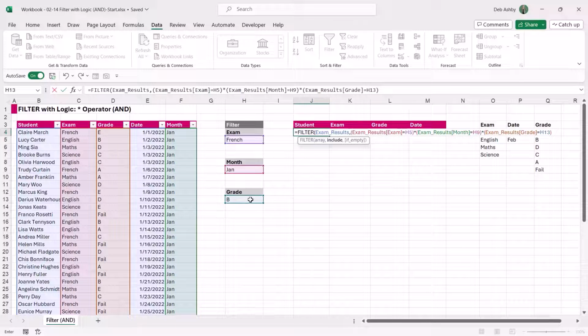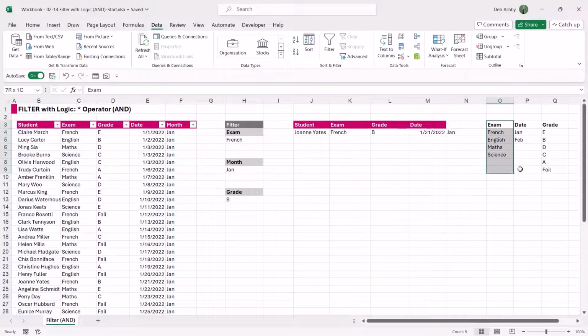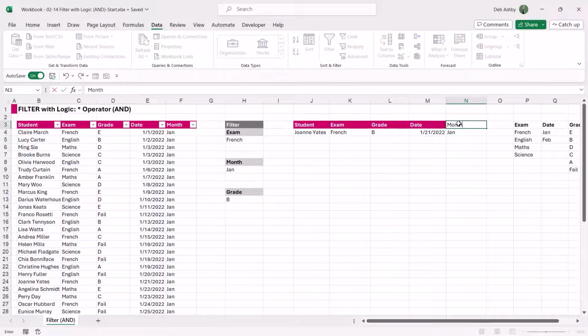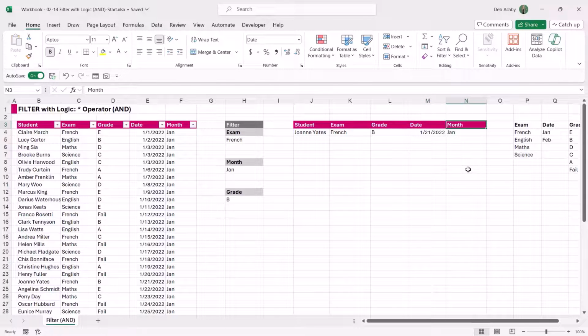Close the bracket, comma. Final argument, what do we want to have in the cell if it can't find any results? So once again, I'm going to say no records. Close the bracket, hit enter, and check out what we get. Now this is correct. I can see that I need to add another column heading. So let's just move our unique formulas along a little bit. And we're just going to add another column in here for month. And let's copy the formatting. There we go. That looks a little bit better.